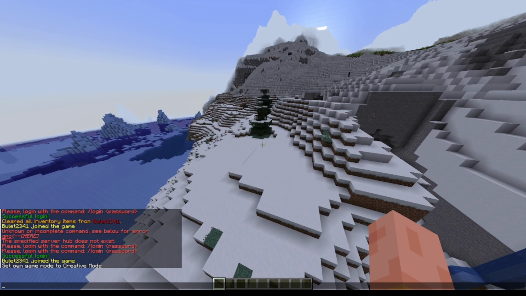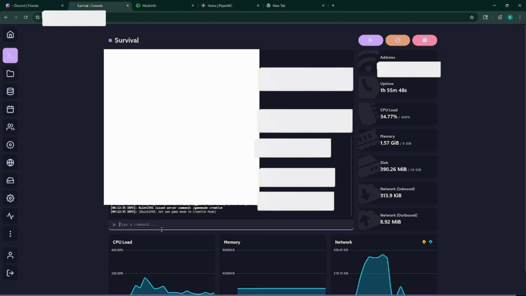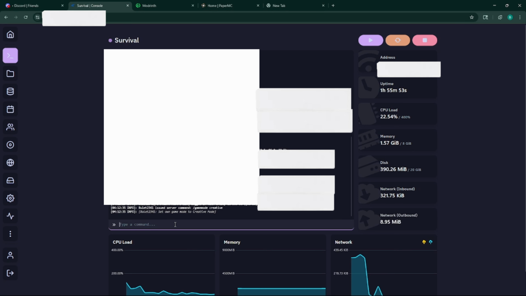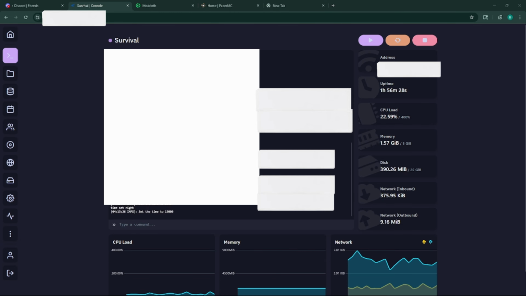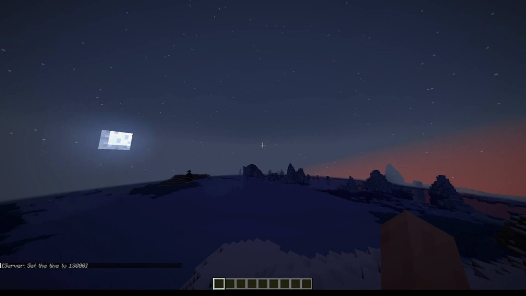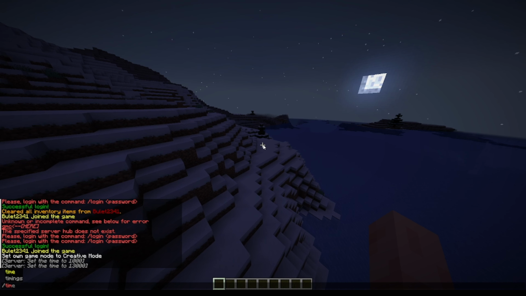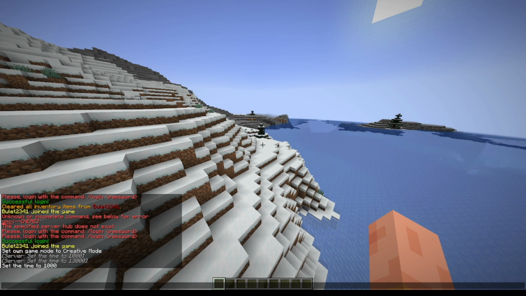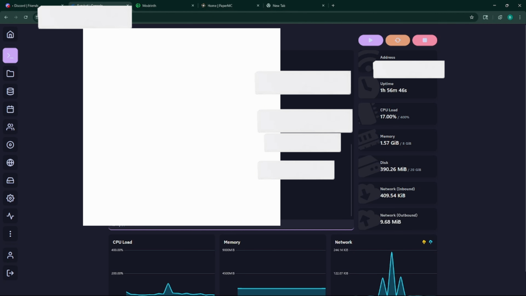As you can see, typing in commands in our terminal or console really does affect the in-game status. And so as you can see, the commands typed in here affect the in-game server. So we can do something like time set night. And so if you were to go back in game, you can see that it is nighttime now. And if I was to do something like slash time set day, that command actually gets logged back onto the console. And you can see here, it says set the time to 1000, which is just the value for day.